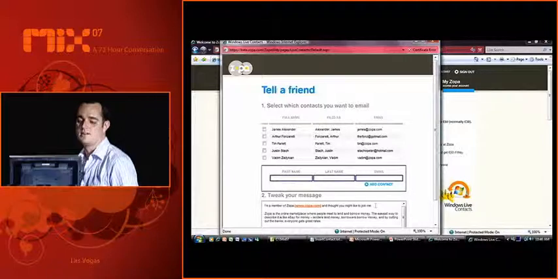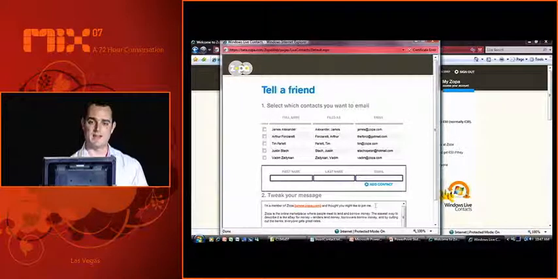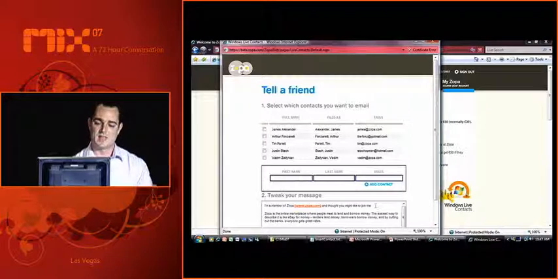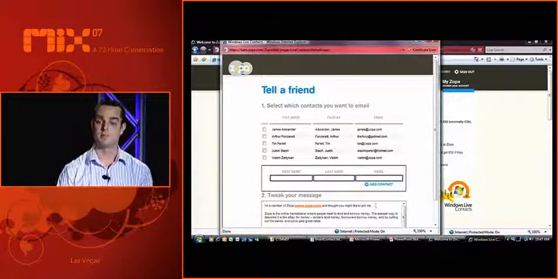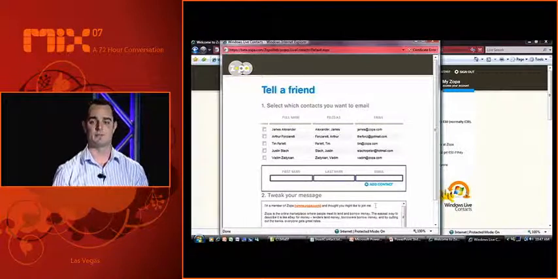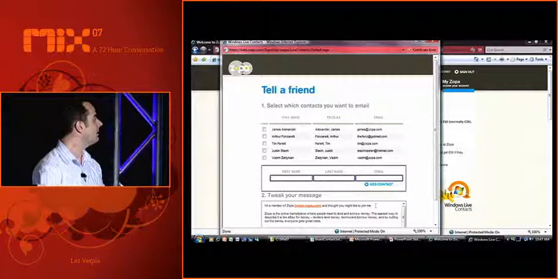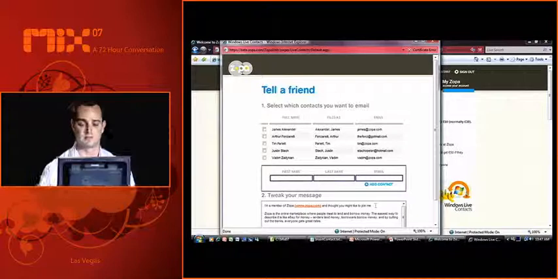Now, what happens there? We've gone through the API. We pull back the user's contact list. And you can see that we've been able to present that in a way that's completely compatible with the Zopa look and feel of the website. So we've got that information, as Paul was showing, and we formatted that and put that into our own website look and feel.